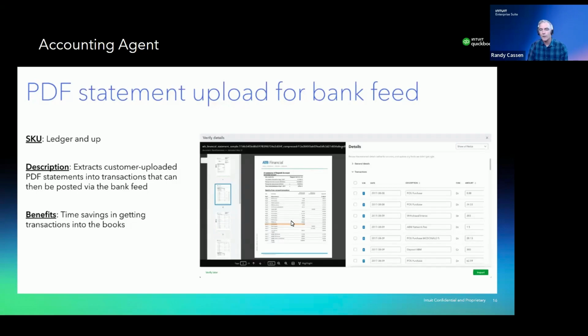So cool scenario here. Maybe your client doesn't want to connect their bank account to QBO, or they're at a small credit union that just doesn't participate in the connection. Then you can easily drag the PDF over. We will just scan it and you get a side-by-side view. So anytime you click into these boxes, it's going to highlight the PDF to make sure it's read it correctly. You can override it if it needs to be, but here it's a time saver. You don't have to key enter in those transactions to get them in the bank feeds.